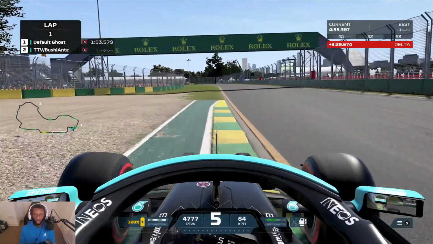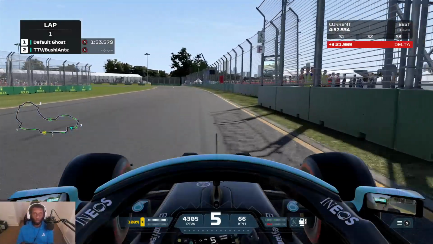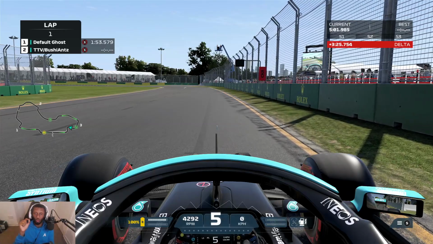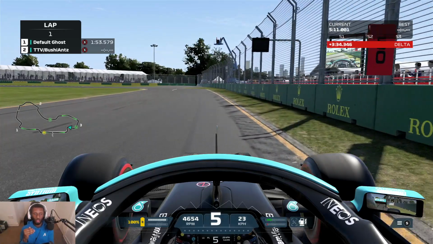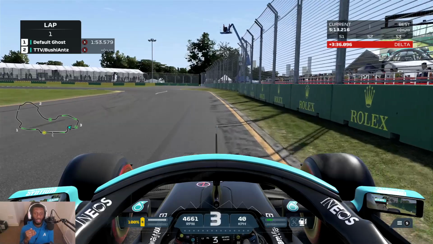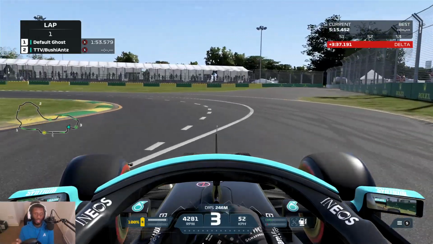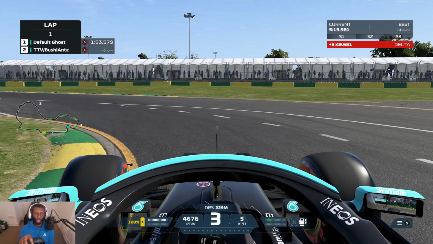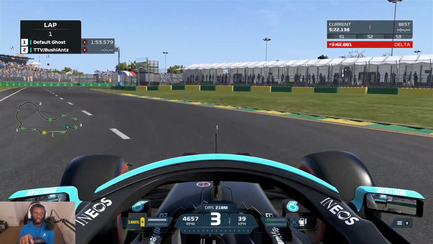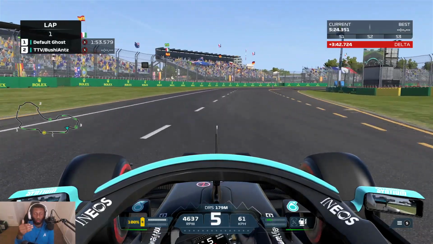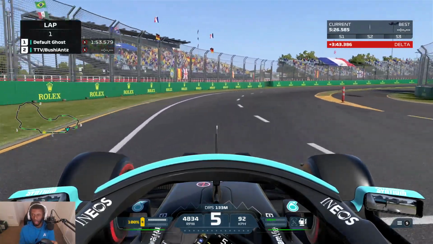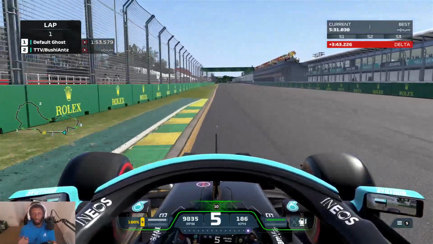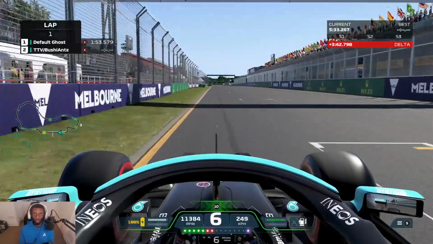And then you want to use all of this curb, and then throw the car back onto the right hand side, because as soon as you hit the first Rolex sign, that's when you want to brake in a straight line from 5th or 6th gear down into 3rd gear, and then just clip. Well, actually you don't need to clip this curb here, just be as close to the curb as you possibly can. And then for this next corner, I like to double upshift up to 5th gear, and then just be as close to this curb as possible. Use all the exit, open up DRS, and that is a lap of Australia.